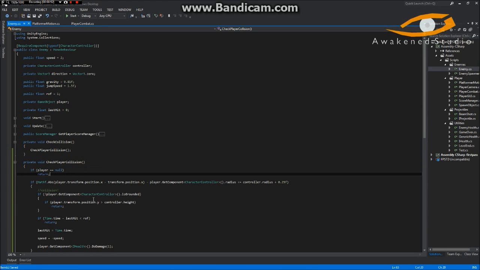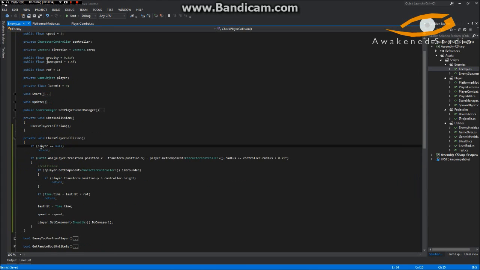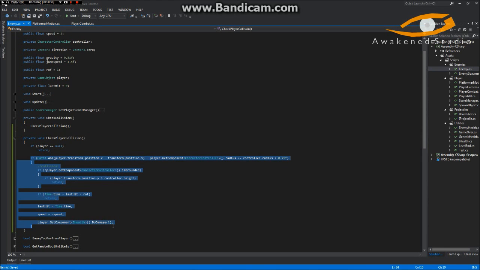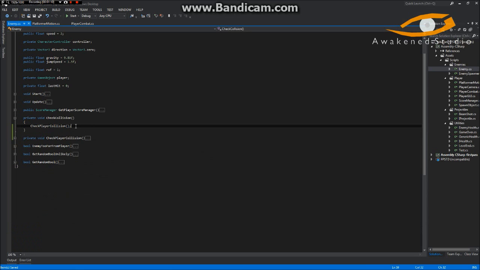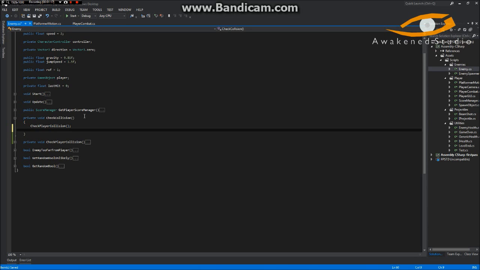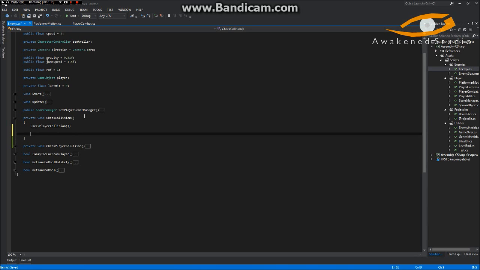The reason we do this is because if you remember, at the very beginning here we say if our player equals null, so if there's no player, then we're going to return, which means that none of this gets called. So if we add the next collision stuff down here, that collision will never be processed if the player is null, and that's why we want to do two separate checks when we check for collision every frame. So we could make a new method here, but I'm going to try and encompass everything inside of this method right here, so we don't waste any more space.